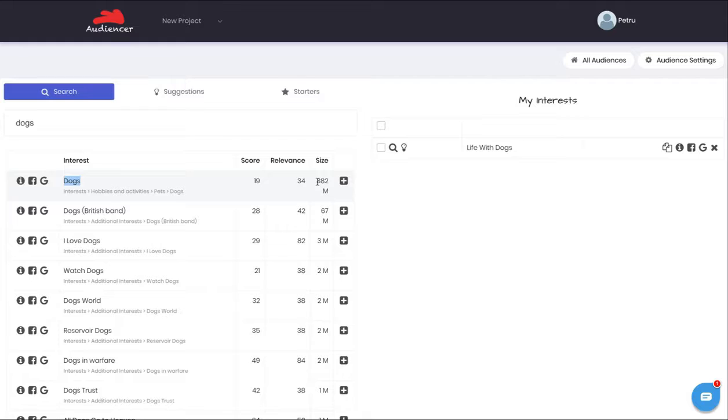And obviously this is not something you want to target because it's very broad and not related to your product. If you click on the insights button, the first one on the left, it will take you to the audience insights on Facebook, and this one will do a Facebook search, and this one will do a Google search.